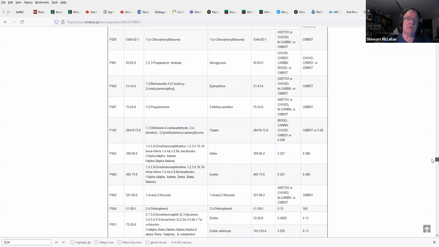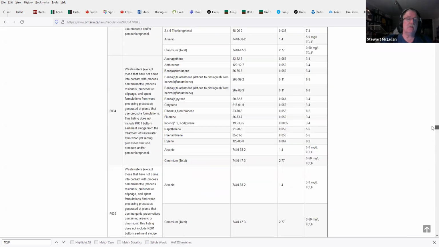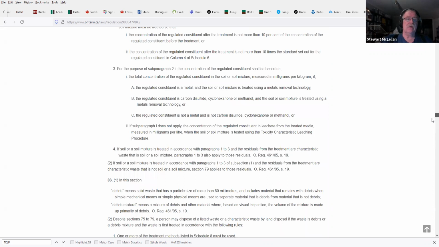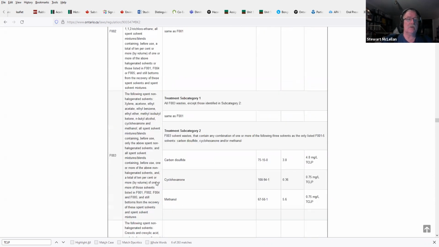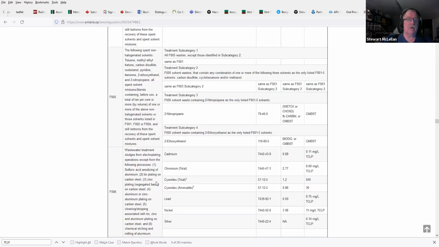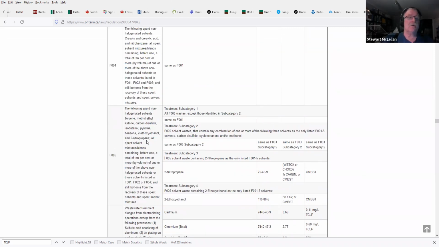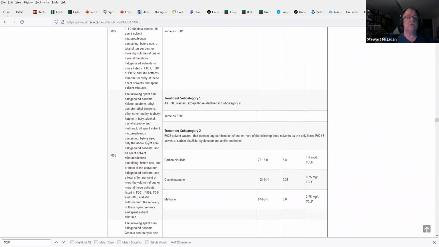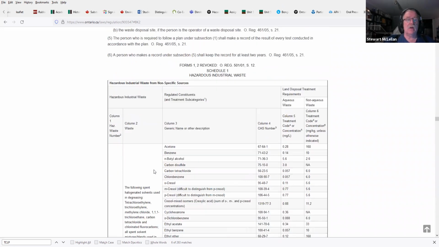If we scroll back up to Schedule 1, Schedule 1 gives us various waste types along with a hazardous waste number. So if you were to look here, for example, F006, wastewater treatment sludges from electroplating operations except for the following. That F006 would be the hazardous waste number for that particular waste.